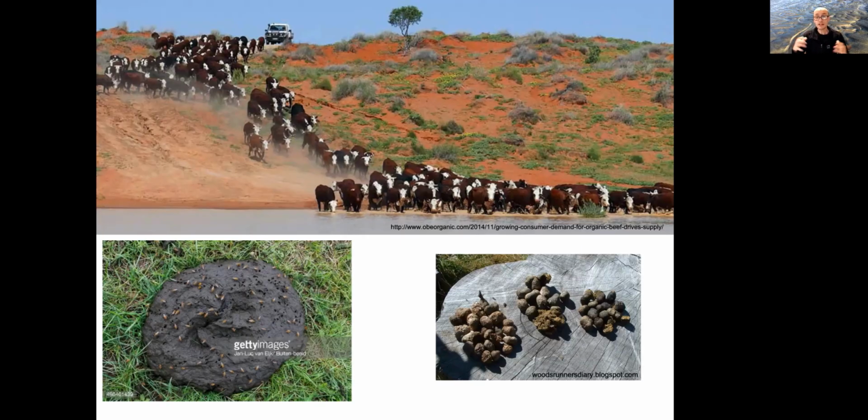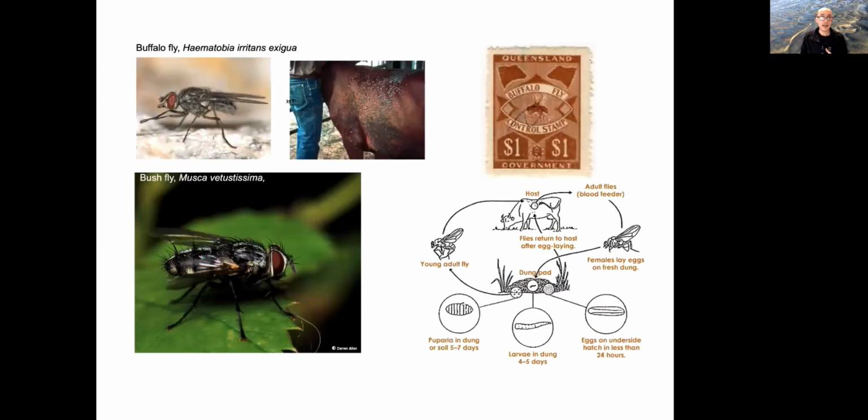And what happened in Australia was that these cow pies would just sit there and they would get infested by organisms that actually like dead and decaying, juicy things like these buffalo flies, as they were called, Haematobia irritans. They're an incredible pest of cattle themselves. They will feed on them. They will blood feed on them actually, and actually cause economic damage. The cows don't grow as well. They get sick. They're constantly agitated, and they don't spend as much time feeding. And so the cows suffer. They don't grow as fast. And these buffalo flies are a major economic pest.